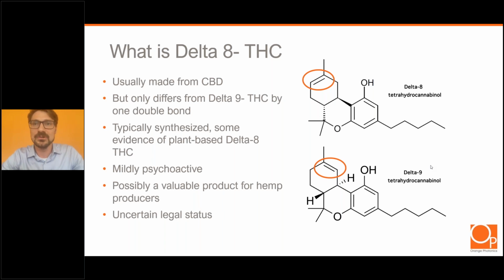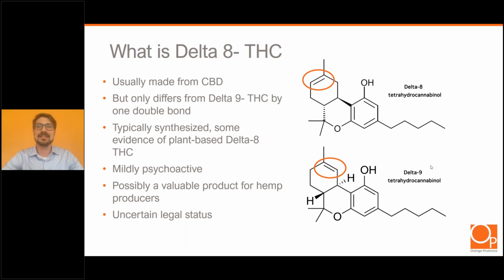So that is really the only difference between Delta-8 and Delta-9 THC. And by the way, for those of you who are chemistry newbies, a double bond means that the two atoms on either side of the bond are sharing two electrons, versus a single bond, which is more common, that shares just one electron. And the atoms we're talking about here are actually carbon atoms. So those rings are rings of carbon. And in the case of Delta-8 and Delta-9, there's just one set of those two carbons that's sharing two electrons instead of one. So that one little difference is the only thing that's different between Delta-9 and Delta-8 THC.